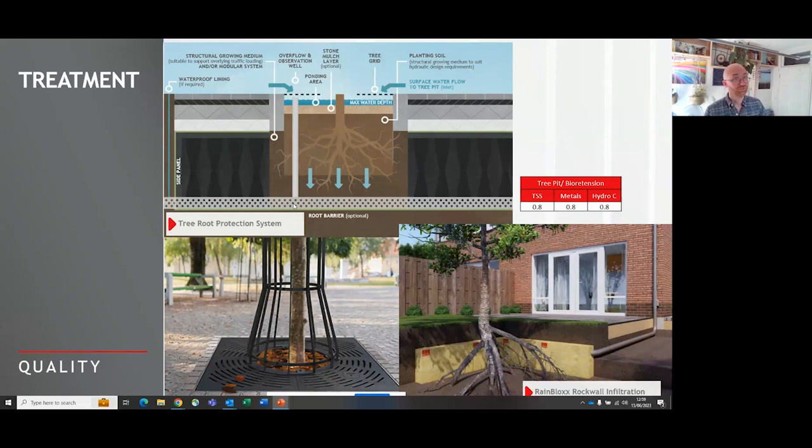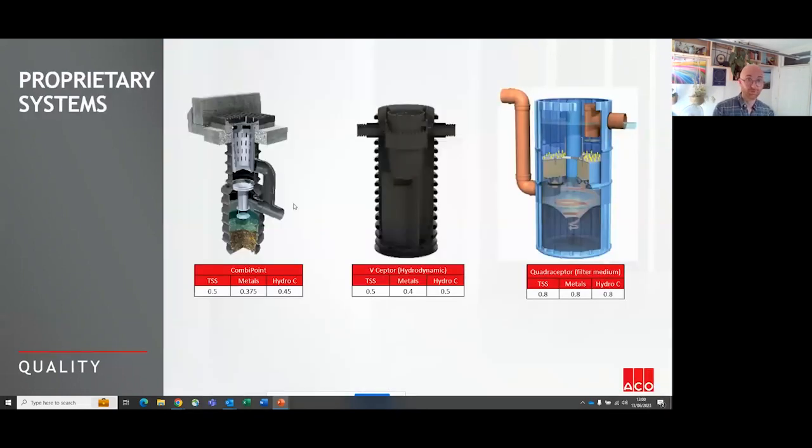So this is just showing how you can use GSA as storage systems to protect the root system, and then the water cascades in from the top, making sure that light can actually hit it as well. These are very useful in urban environments in terms of protecting the tree, but also allowing you to break down all those contaminants. Now, when we end up in environments that are heavily polluted, there are a range of different proprietary systems you can use.